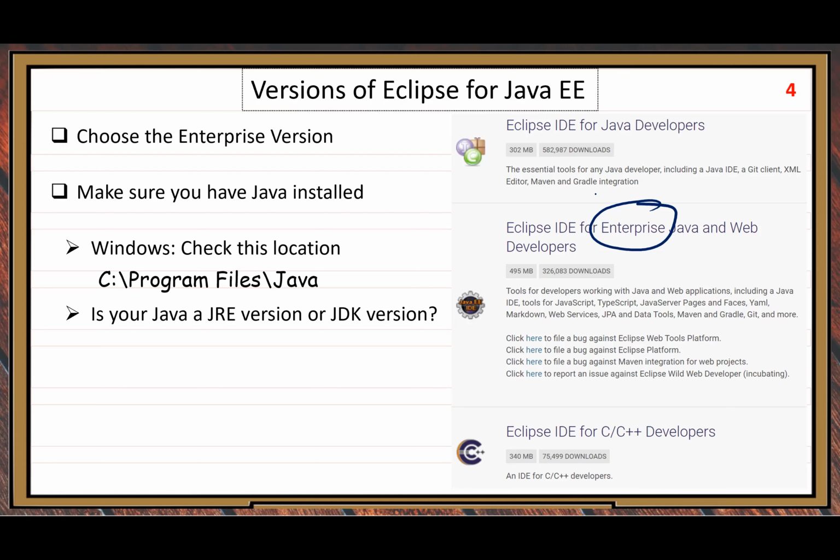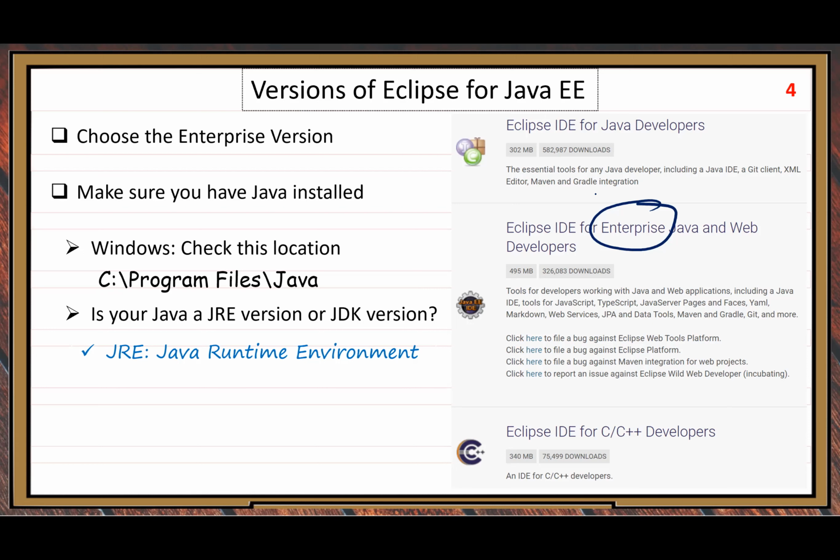Last time we compared the JRE and JDK difference. If you have only the JRE version, it's not enough. You need to download a JDK version. JDK is a superset of JRE. It can do more, so we needed that JDK version. JRE is the Java Runtime Environment.